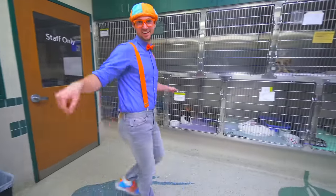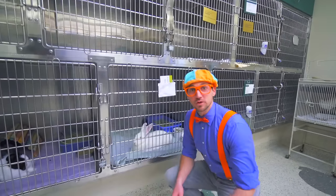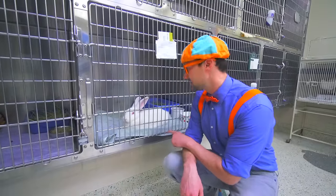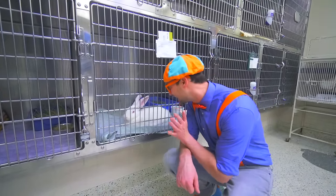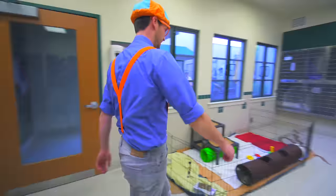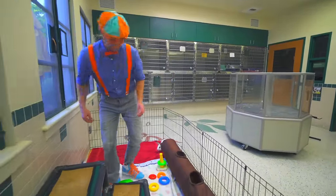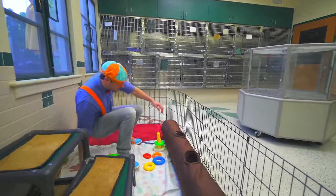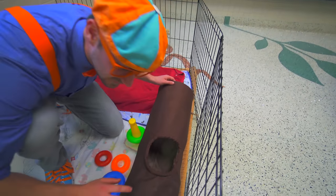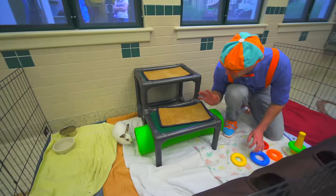Cute little bird. Oh, look. That bird was white. And look, there's a white rabbit. Wow. You see that rabbit? Hey. I have a treat for you. Come look over here. Wow. I have a rabbit friend right down here. Oh, where are you going? Oh, look. Hey, rabbit. Oh, there it is. It's running around.